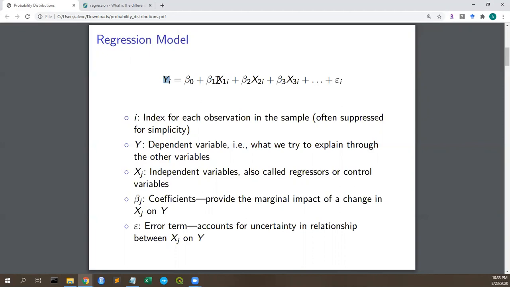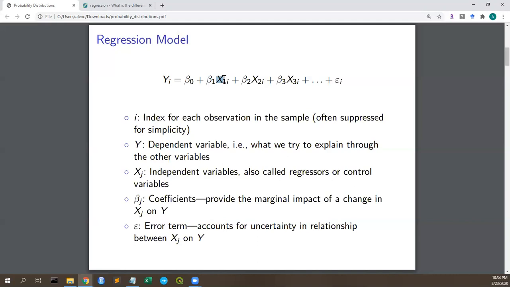These X's are going to be the information, like I said before. For example, this might be square footage, so X1 is the square footage of house i. And let's really just focus on these betas first. These betas are going to be some true parameter, some sort of marginal impact of this variable X on Y.